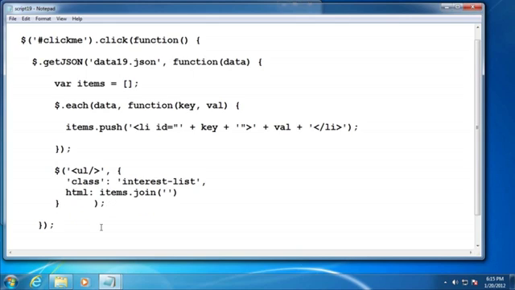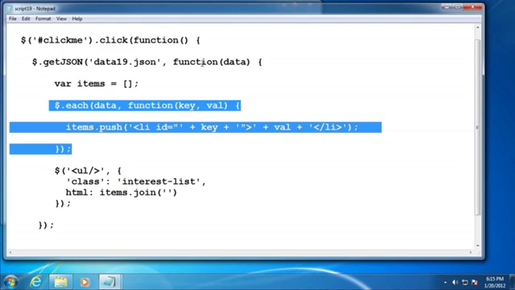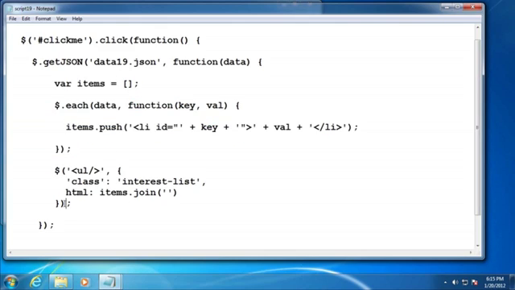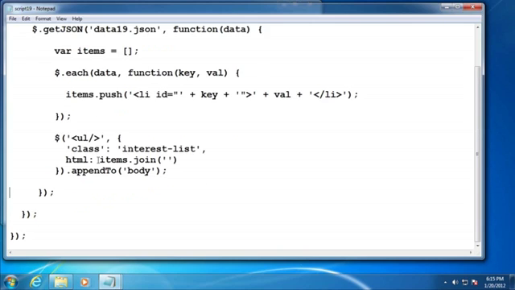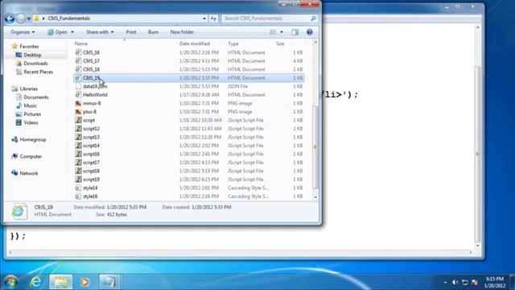I'm going to take this newly constructed unordered list, complete with a class and the HTML that we've been constructing from this statement as we've gone through each item from our data, and I'm going to call appendTo, and I'm going to append it to our body tag. So we're just basically adding that list to our body. So let's go ahead and save this and see if it works. We've done a ton of typing and no testing, and that makes me nervous.